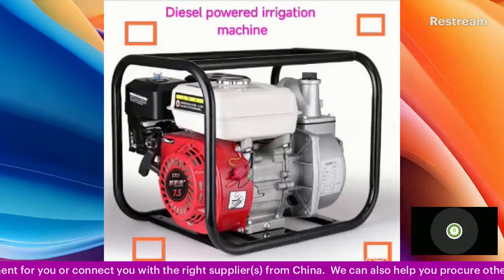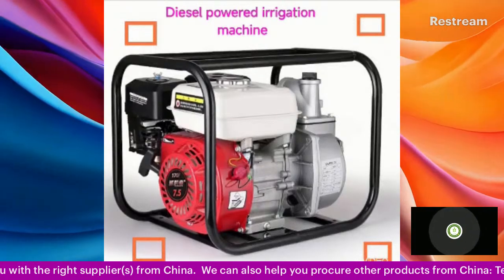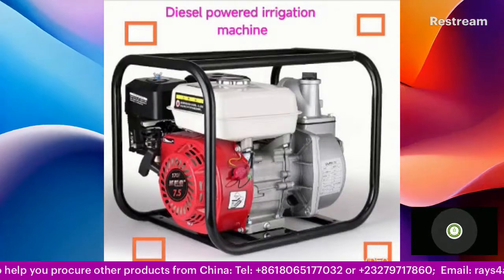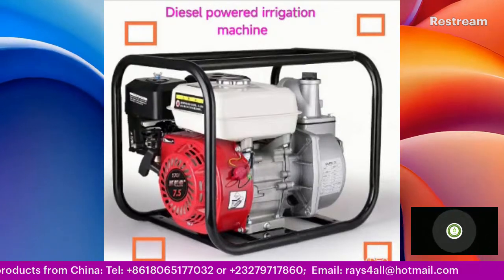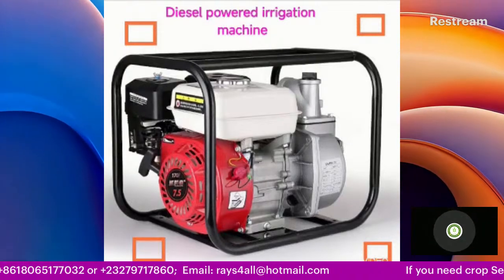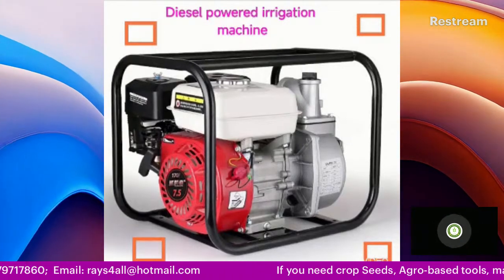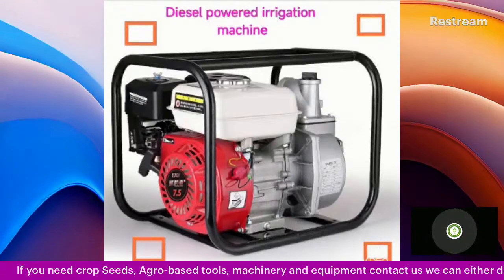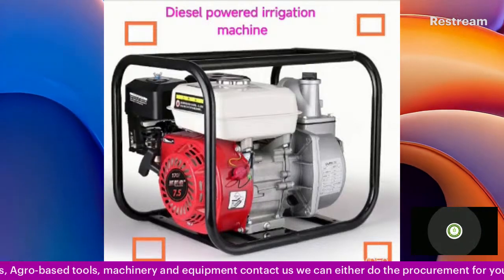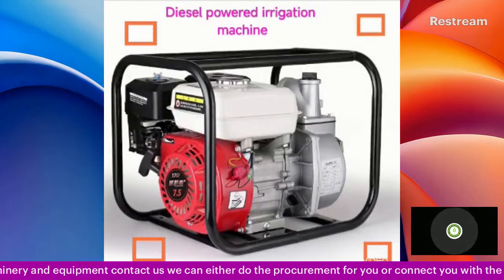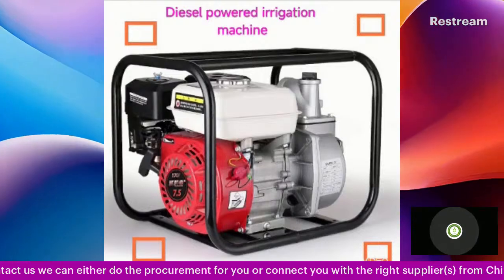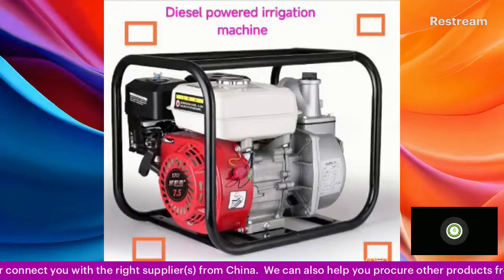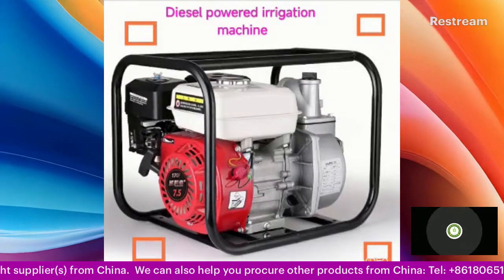So like this one that you're seeing now, it is a diesel powered irrigation machine, which is a pump. It pumps, and it can work with different sprinkler systems and even drip systems. This one is very powerful and it is very good. It's simple to use, and it is even common. Like normally in Sierra Leone, most of the farmers, those that do farming during the dry season, use these machines, and these machines are very versatile.